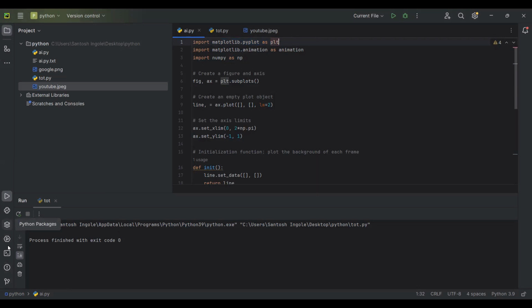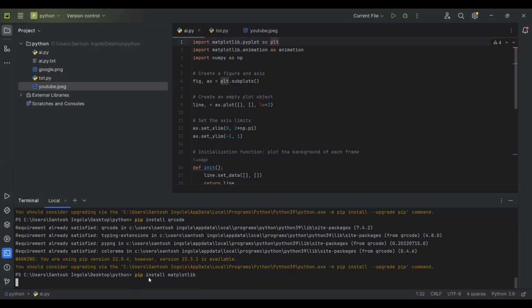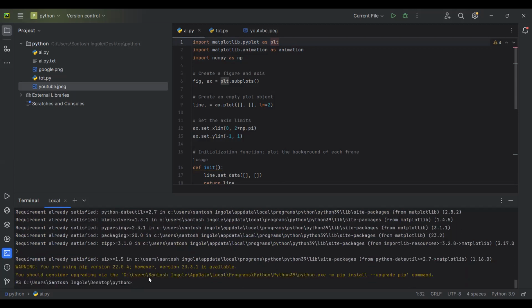How to install this module? You have to go to the terminal. You have to type here pip install matplotlib and hit enter. As I already installed this, it's showing me requirement already satisfied. So no need to install it again for me. So first I imported matplotlib with pyplot. Now remember, pyplot is an inbuilt module. What is the use of pyplot?